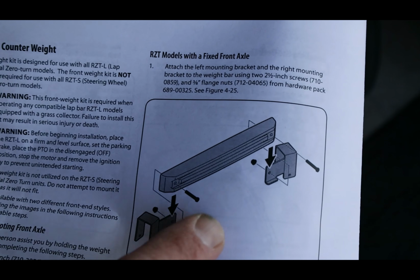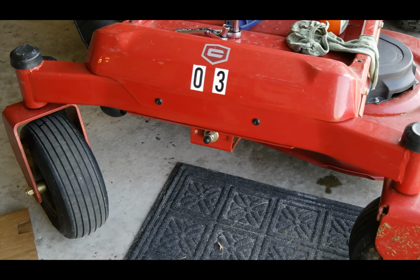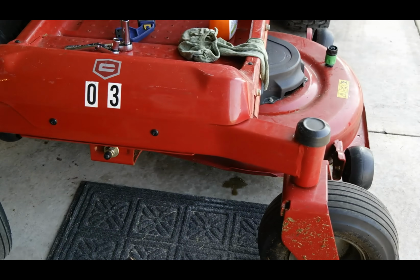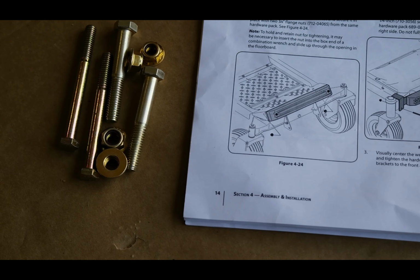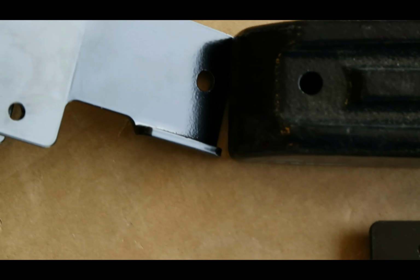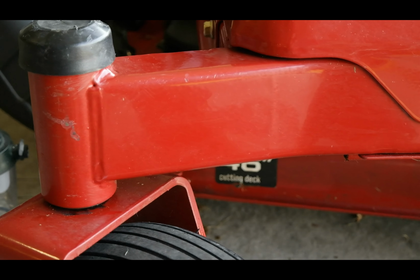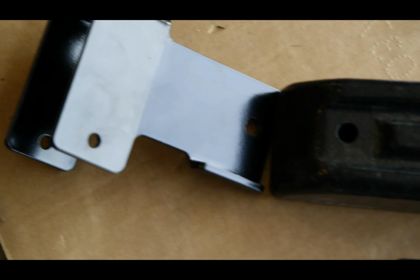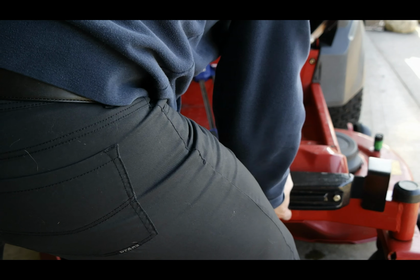So we're going to go ahead and hang the brackets on there. It looks like for this particular Craftsman model, it's going to be these brackets here that I'm going to be putting on, and then hanging those right on the front there, between the two fixed axles there, the wings. According to the manual, at this point we're going to need the two 2.5 inch screws and the 3/8 flange nuts to go through the weight hangers that are going to sit off of these front axles here. So let's go ahead and put that together. Okay, I'm going to affix these to the backs of this pretty good sized weight. So we can see how this big old counterweight just sits right down on these front axles.